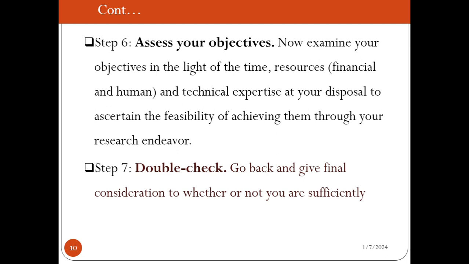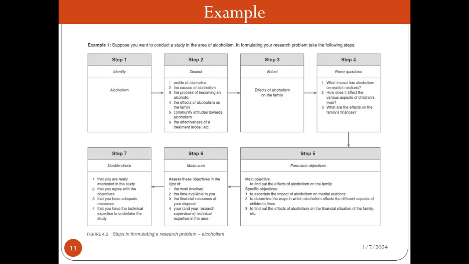So in order to make sure we're certain that you are able to actually do these steps, or to do, for example, this research investigation. So now, this is an example which contains the 7 steps. It has briefed up, or it provides you a summary of the entire steps that we have studied or elaborated on. So step 1, identify. You are simply identifying here, right? For example, you would like to actually carry out an investigation about alcoholism.